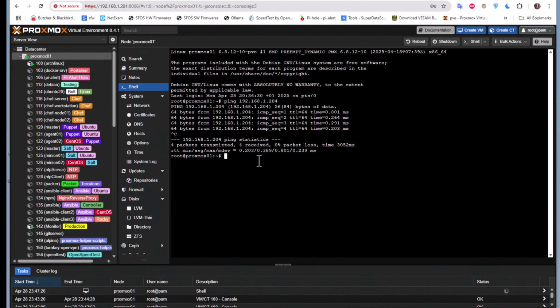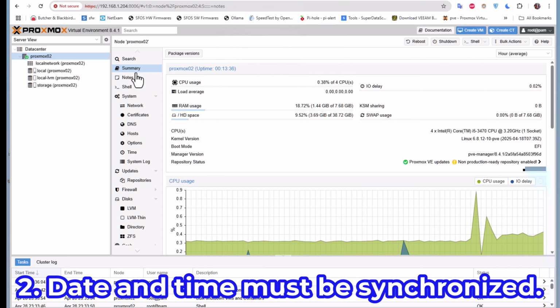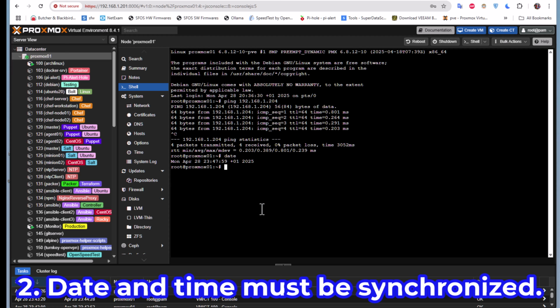The second requirement is that they must have date and time synchronized. Here on my first Proxmox, if I type date, I get the date and the time, and this time and date must be the same on the other Proxmox. Let me check that. Here we go. As you can see, I have the same date and time. This is the second requirement.